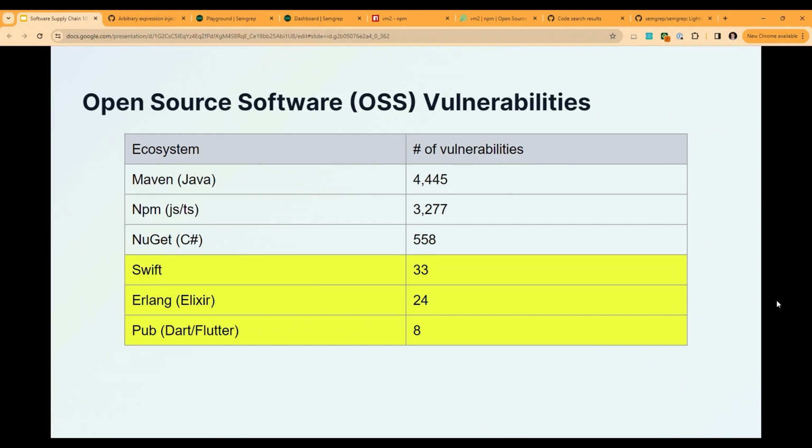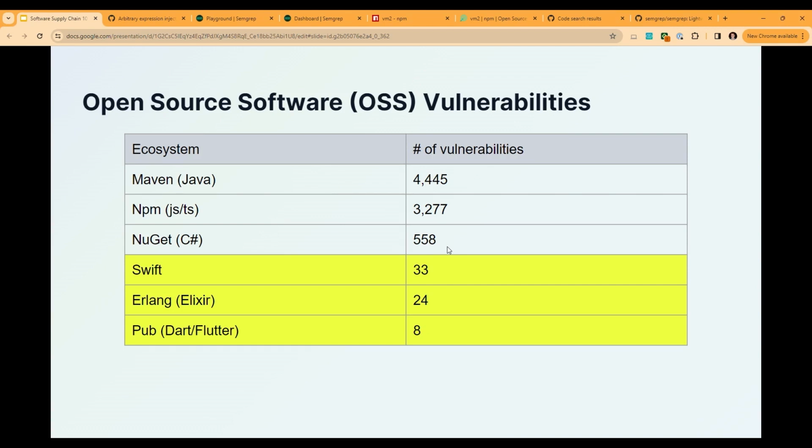Like you're going to pay us to make sure that you're not using one of these 8 vulnerabilities, and these 8 vulnerabilities impact I think 6 different projects, and that's 6 projects with specific versions. Now, what are the odds of using one of those 6? Pretty slim, and I definitely wouldn't pay for it. Same thing with Swift. Swift has 33 known vulnerabilities in the open source space, and they actually don't have many open source packages. I think it's around 7,000 available software packages in the Swift store. I forget what they call it now, Swift Package Manager, something like that.